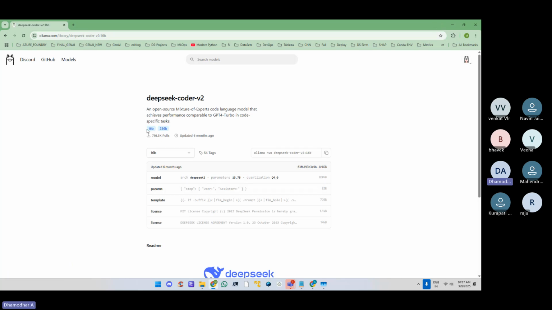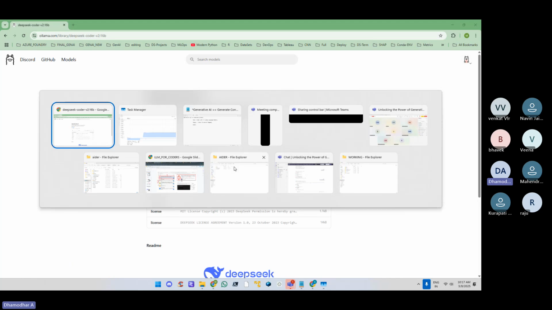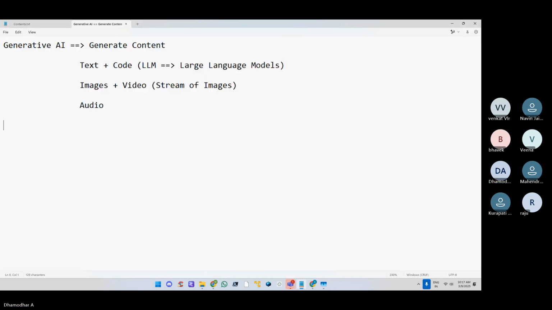Okay, let me explain again what these billion parameters are all about. A model is nothing but a function, in simple terms. For example, let's take 2, 4, 6, 8, 10. If I ask you to guess a generalized formula for this data, it is going to be 2 multiplied by position.